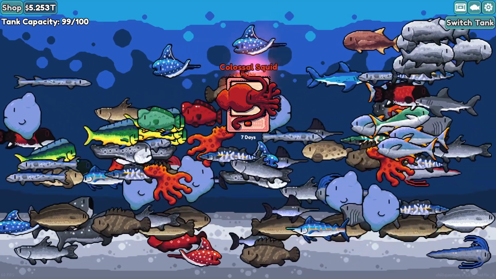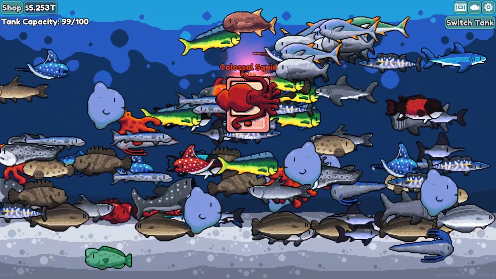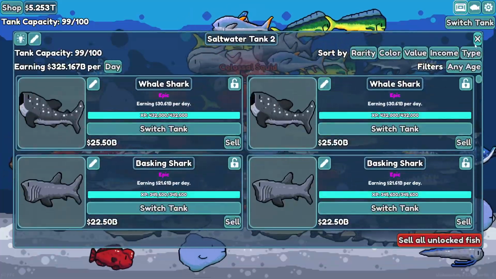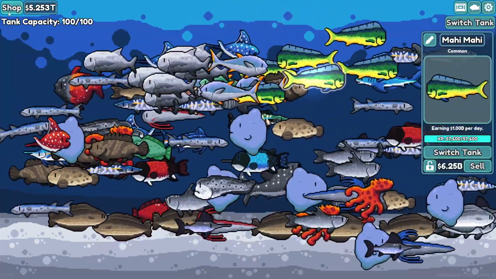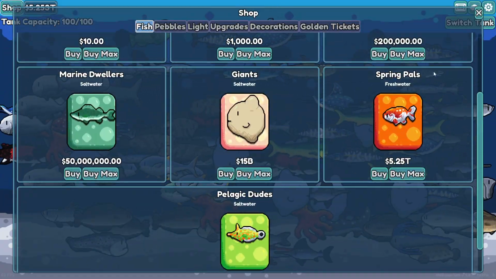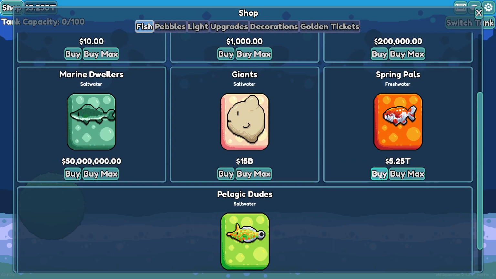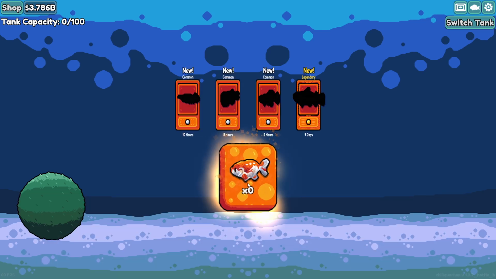Alright, so I finally managed to actually get to show off the mythic card. So this is what it looks like in card form, for those that were wondering, because I honestly hadn't seen it myself all too clearly beforehand. But we now actually have enough to get a Spring Pals, but we do have to switch our tanks. So let's go to Freshwater. We can only afford one, which is fine. Let's see what we get.